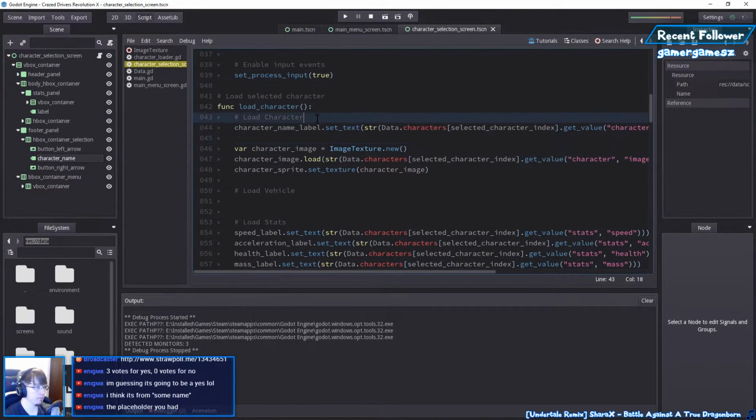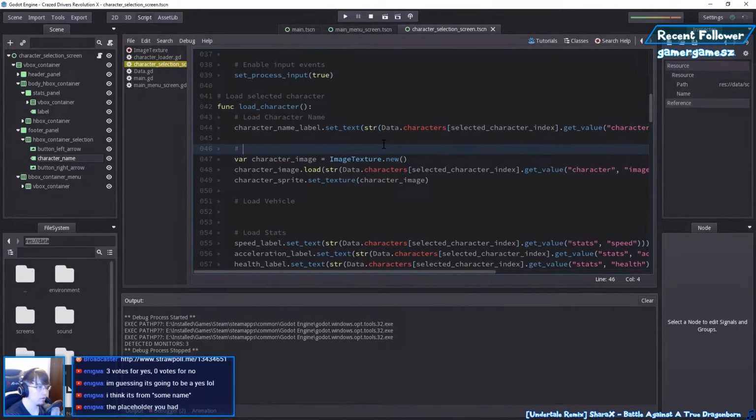So load character name. Load character sprite. Hold on.